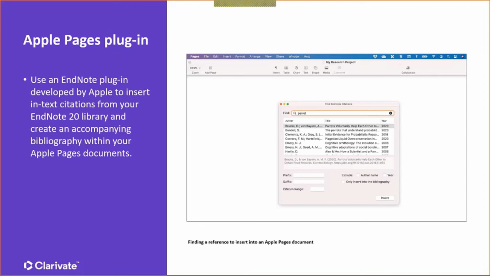So you have the ability from the Insert tab in Apple Pages to select a menu item called EndNote Citation, where you can query references from your active EndNote library to cite directly in your Pages project. And then from the Edit tab in Apple Pages, you can select the various output styles that you've marked as favorites in your EndNote program to reformat your references and in-text citations. So again, nice to have flexibility with regard to which word processor you're using when developing research projects.